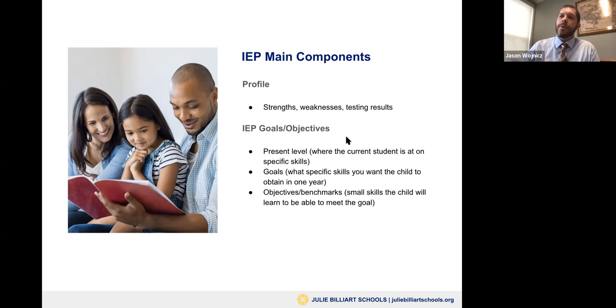And then we get to another very critical component of the IEP, and that's the development of the IEP goals and objectives. And so where do the goals come from? We can't just pull them out of thin air. They have to be deeply connected with your child's deficits that have been outlined in the ETR document.